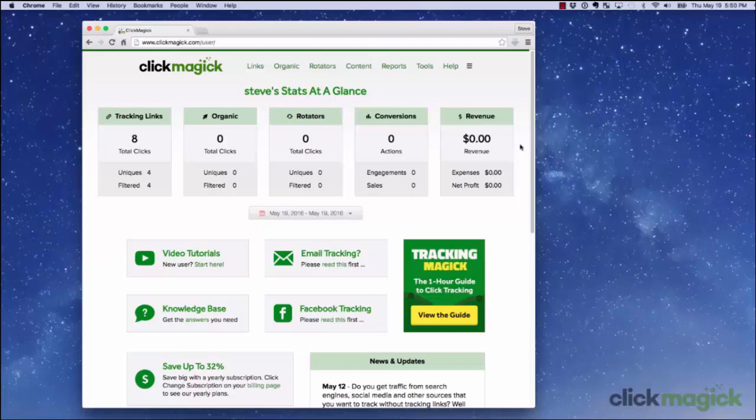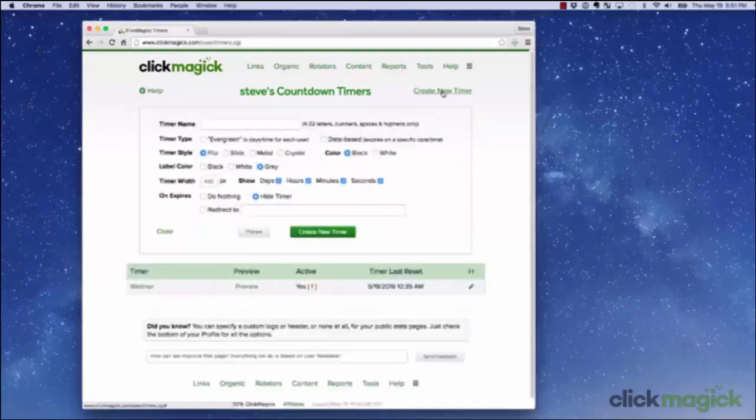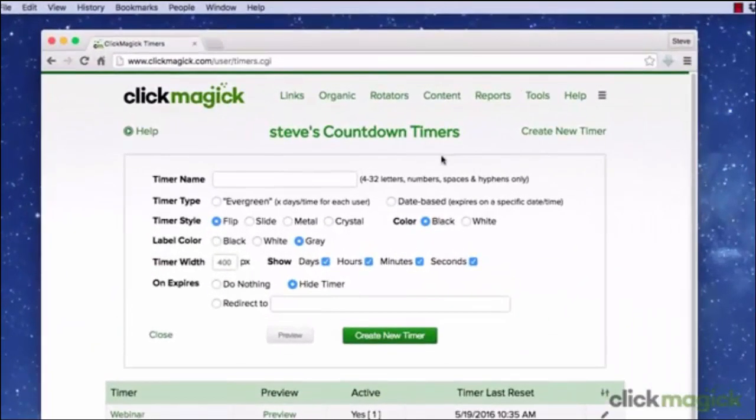So the first thing we need to do is go up to the content menu. We need to select timers. And now we need to click on create new timer. Now this pops up a new timer. And in this example, what I'm going to assume is that we have some special offers we're going to give people if they purchase before a deadline a couple of days away from now at midnight. So what I'm going to do is call this timer midnight timer. So let me just type that in, midnight timer. I've got to give it a name.